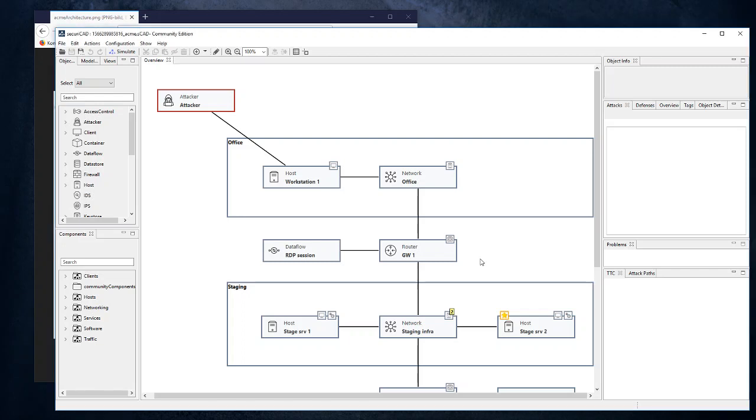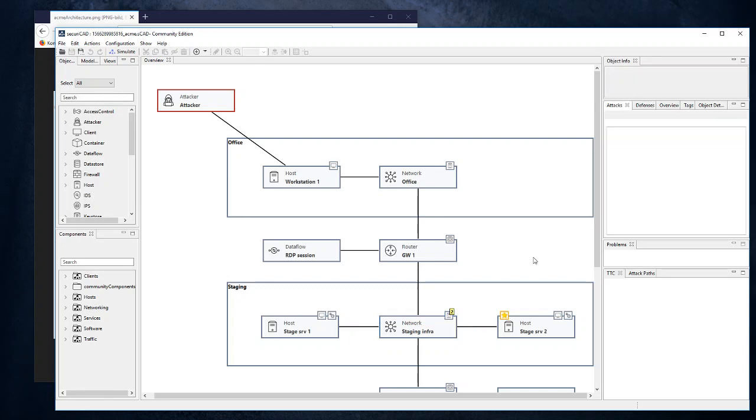Objects in SecureCAD have different properties depending on what they represent. If we select this network object, for instance, then we see that there are attack steps here and defenses as well. And the attack steps are things or operations that an attacker would like to achieve. In this case, ARP cache poisoning, compromise, DNS spoof, and denial of service. In the next tab here, we see that each object also has got a set of defenses. And defenses are something that will make the attack steps tricky to achieve. So in this case for a network, it's DNSSEC, port security, and static ARP tables.